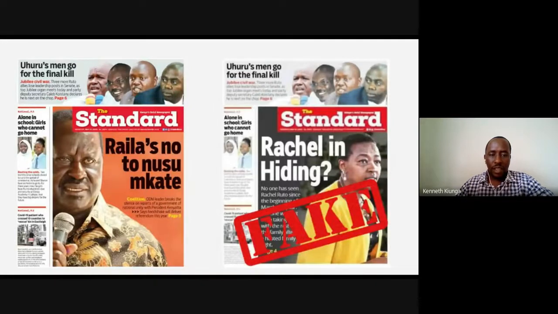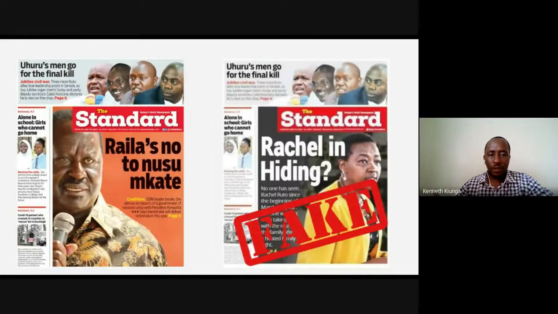So this looked like the headline of the Standard for that day, but this was being circulated on social media. So you can see that there's a very thin line for many people who are on social media. They may not know which was the real headline for that day and which one was fake. But this is a good example of what we are talking about.